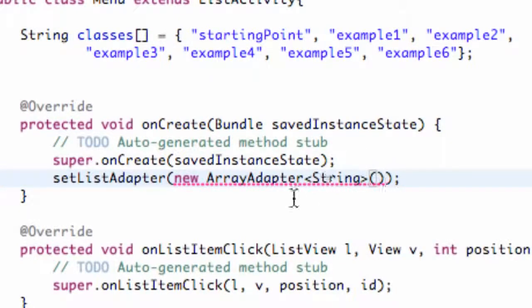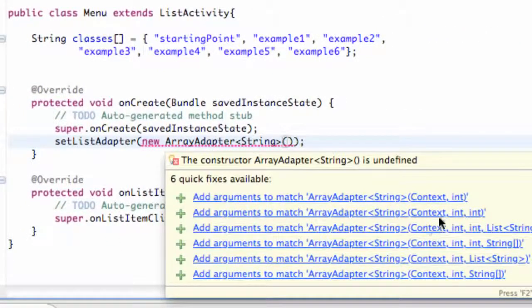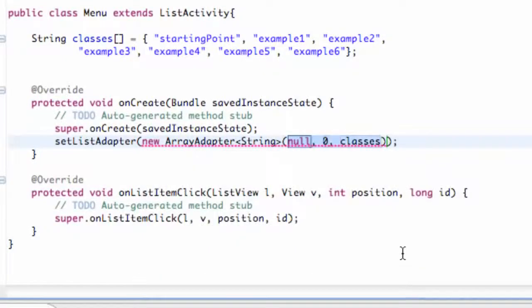Now we're getting another error because we aren't giving it any attributes to adapt or convert into the thing that we're looking for. If we hover over here, we can see the different parameters it takes within these parentheses. We want to use the one that uses a context, an int, and a string array. So that's the one we're going to click on, and it sets up some stuff for us.